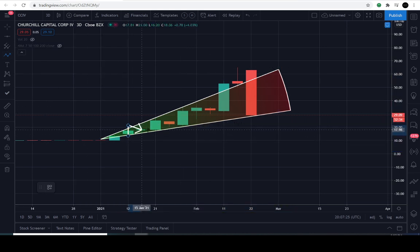Remember, it's just buyers and sellers. A lot of people overcomplicate this. It's really not that complicated. The buyers were ticked off for being in this tight little range, and they made a break for it. And the sellers are like, you're not supposed to be up here. And they just push it all the way back down to the support line. So right now, this is going to be a 3-day close. I think we got like 52 minutes to close on this candle.